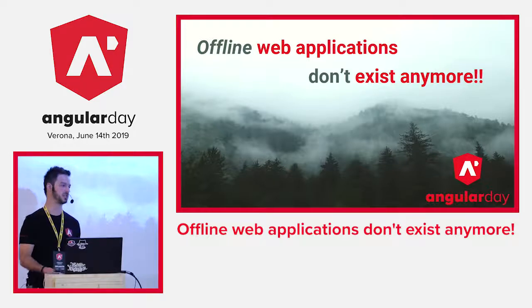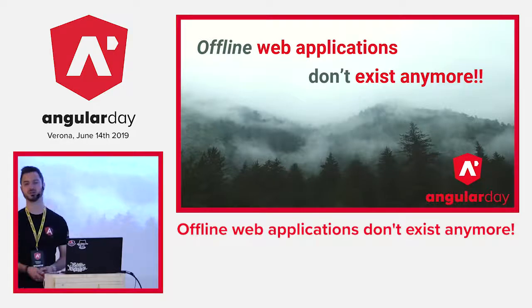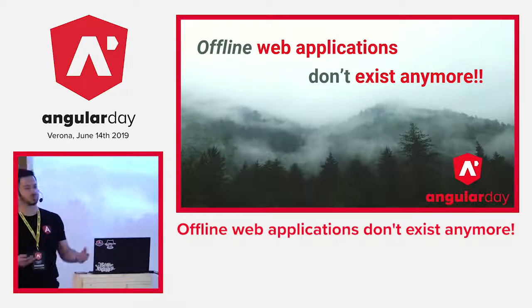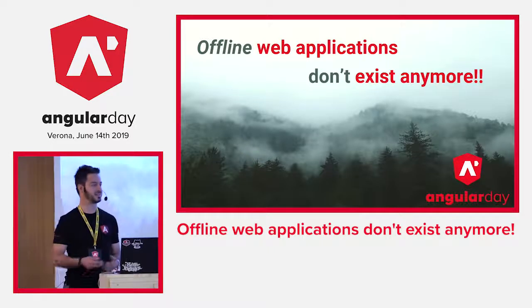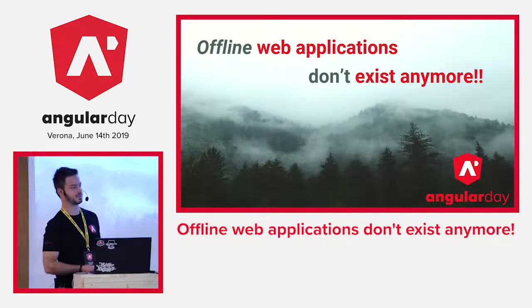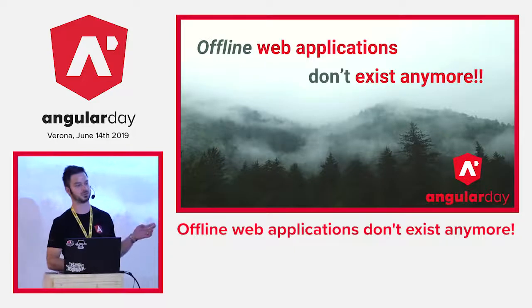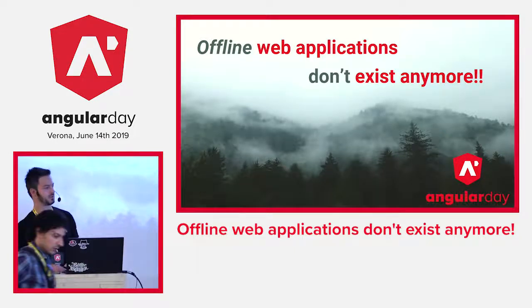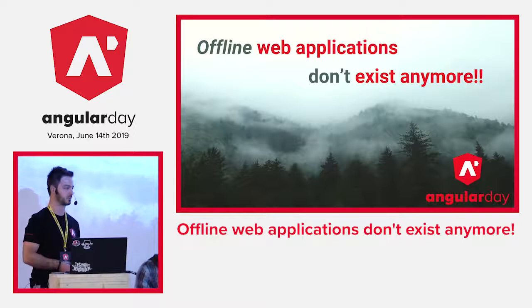So today we start from the basics of progressive web apps. We will see caching strategy. We will see some tools we can use to build them. Then we will see, of course, some practical demos. And at the end, I hope with the last demo to be able to give reason to the title: offline web applications nowadays, with modern technologies, don't exist anymore.